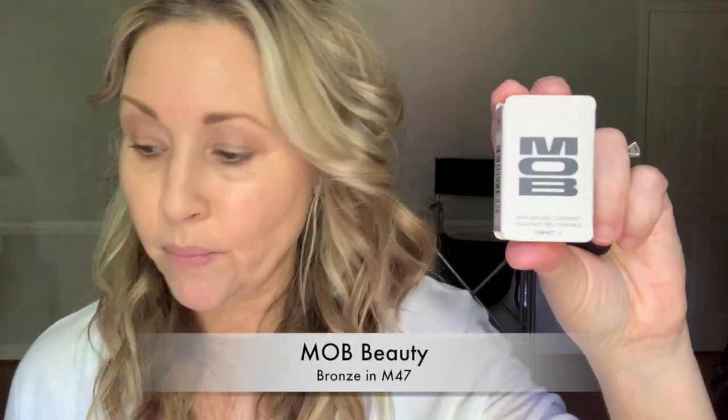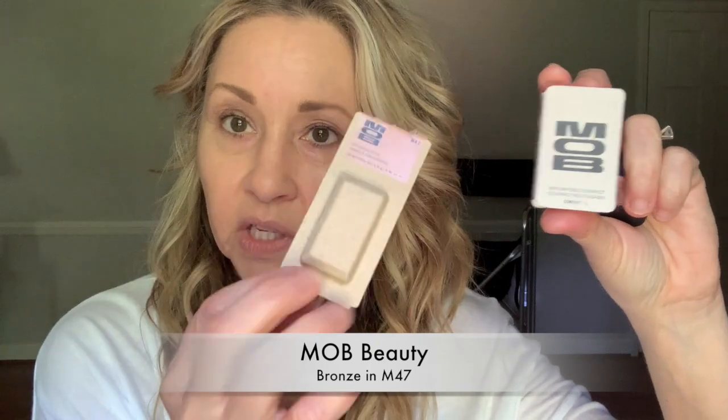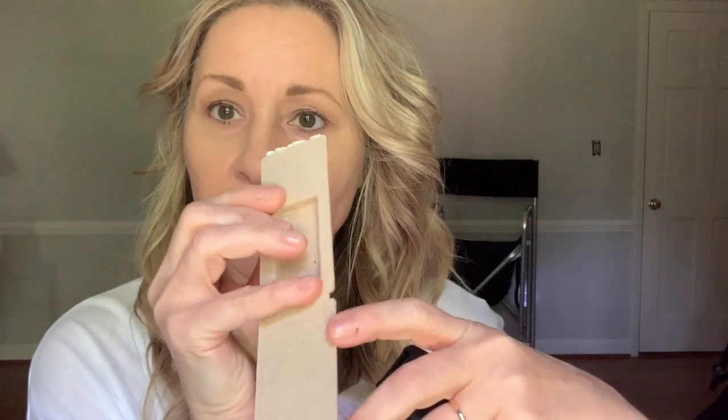Okay, my next one I'm going to do in the summer, I love a quick gold or bronze on my eyelid. This is Mob Beauty. Mob Beauty is one of my favorite brands. They're clean, they're vegan, they're cruelty-free, sustainable packaging. In fact, everything can be composted. So the eyeshadow came in this. You can compost this, just peel the label, the white label off. You can compost this. You pop it right in to this darling little compact. And then when you run out of this color, you pop it out and pop a new one in.